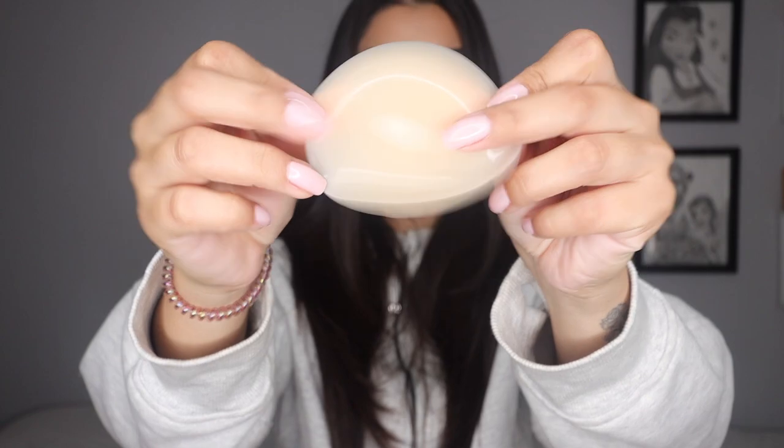These do not have any sort of stick to them. They actually stick to your body with body heat, which is amazing. Tested it out, it is 100% true. Like, I cannot rave about these enough. So affordable. It's only $5 USD, so Canadian it's like $8. It's only $5, and it comes in about 4 or 5 other shades. This is the shade I personally just chose for myself.